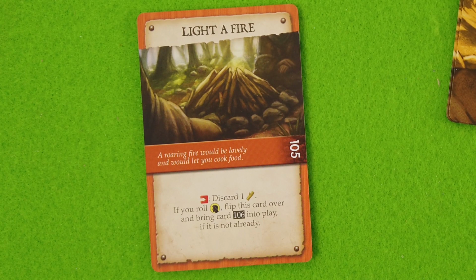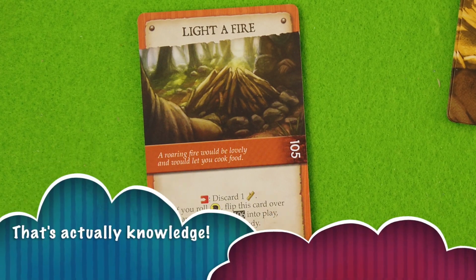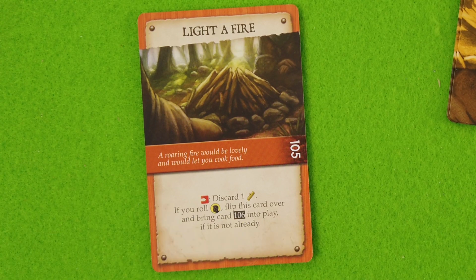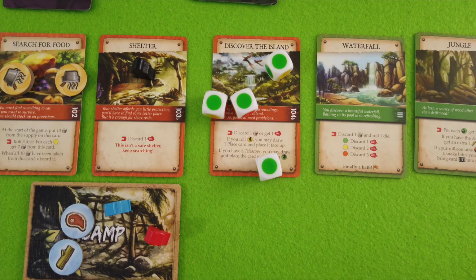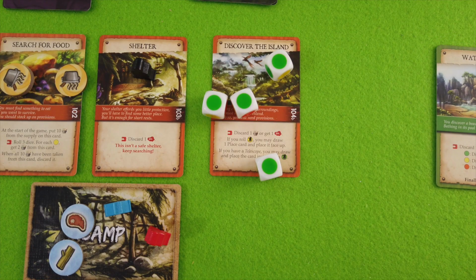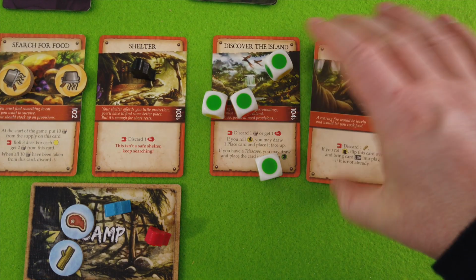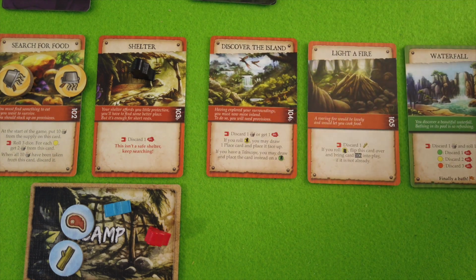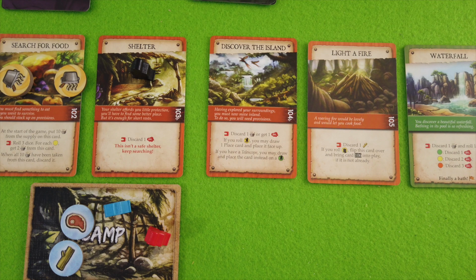That's great. Then we have to roll skill, and if we are successful, flip this card over and bring card 106 into play if it is not already. Okay, maybe this is the torch then. I mean, it has to do with fire, so I think that's good. That's really nice. So let's slide everything over. Let's bring all the actions here, so we don't need those dice right now. Good results. And oh, he still has 1 action.